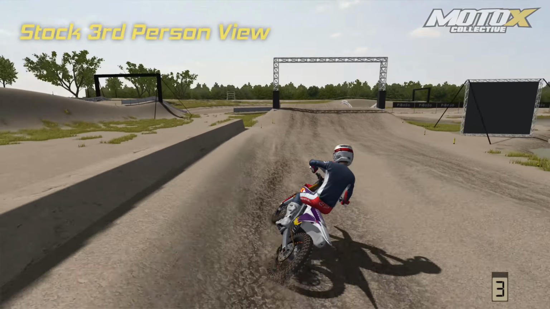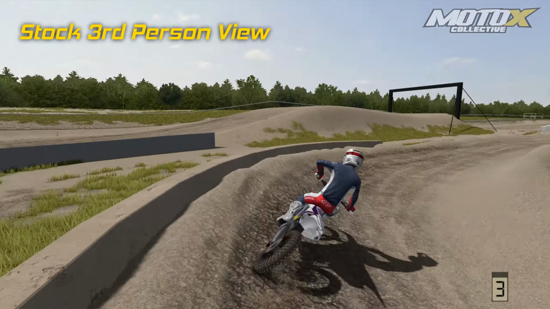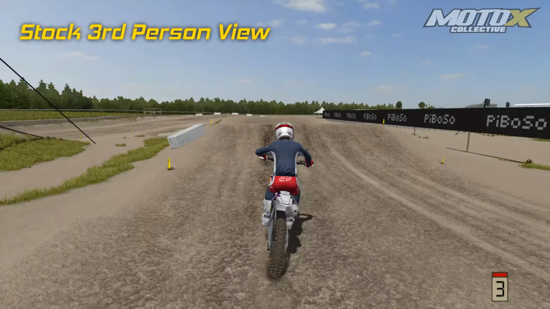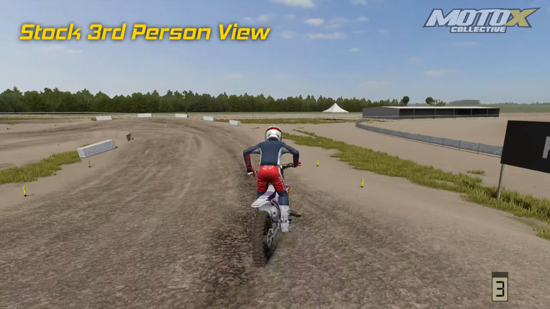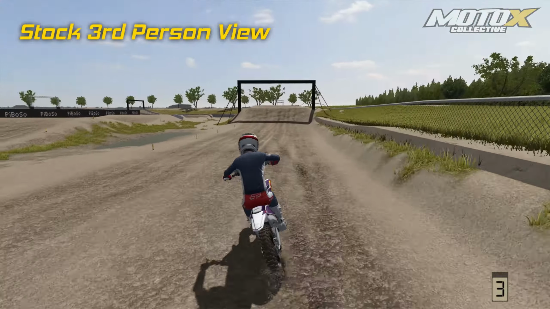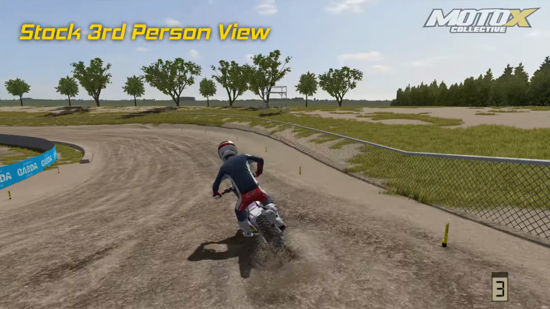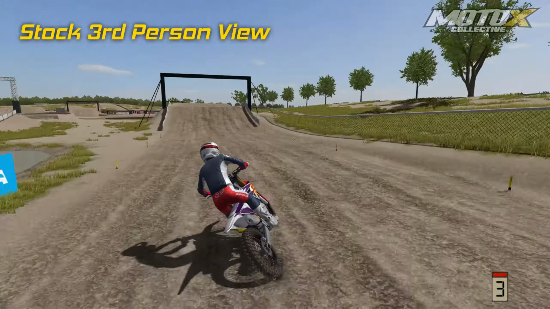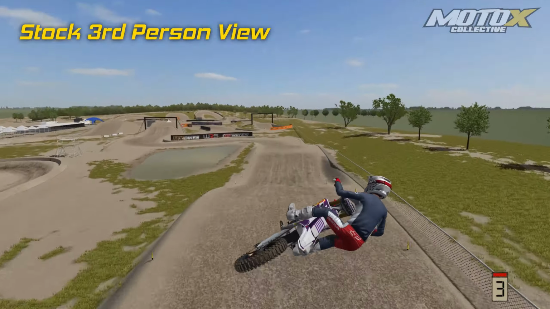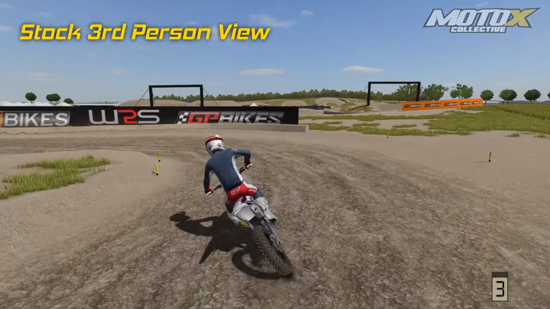I'm going to show you how to tweak the third person camera in MX Bikes from the settings. Now, some of you might already know about this, but for those that don't, I think you're going to absolutely love it. It completely transforms the way third person feels and how you're going to ride. Now, I know first or third person in a sim is a controversial subject, and I can already see the comments section, but for those of you that don't use third person at all, ever, give this one a swerve.